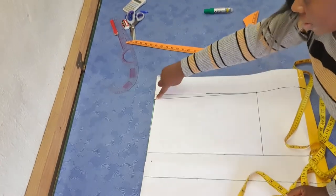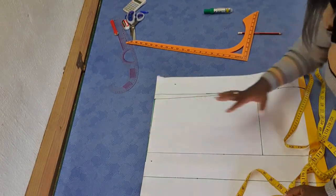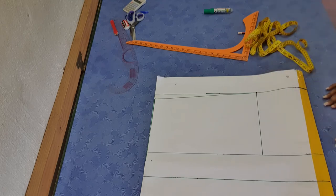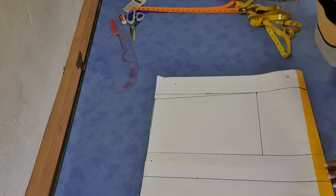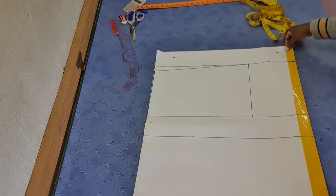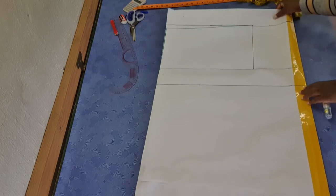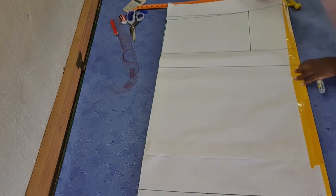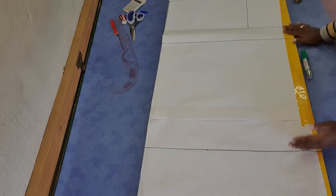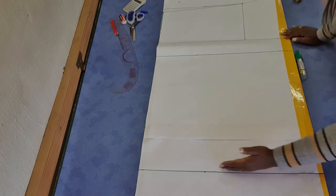So it's from that shoulder slant point, and then you measure down 10 inches or whatever it is you're going to decide to work with. Okay, so then from there, just want to create room. So from there we want to come to the point where we're going to be drawing our style line. I hope you can see it. So it's somewhere here. Okay, so this is our style line.